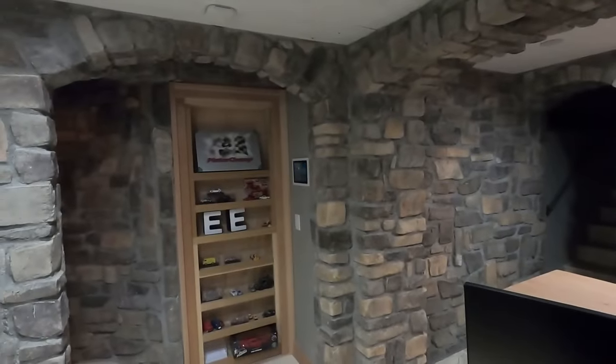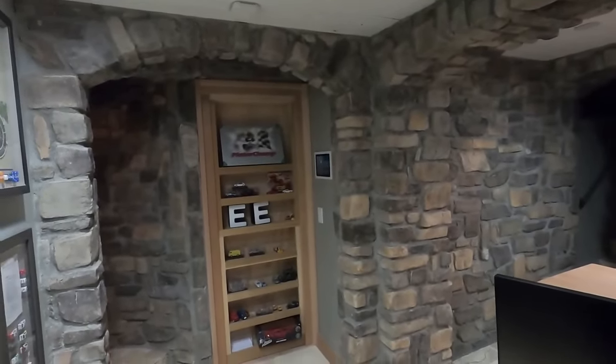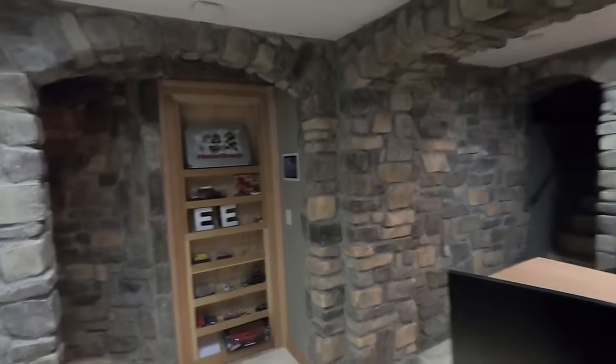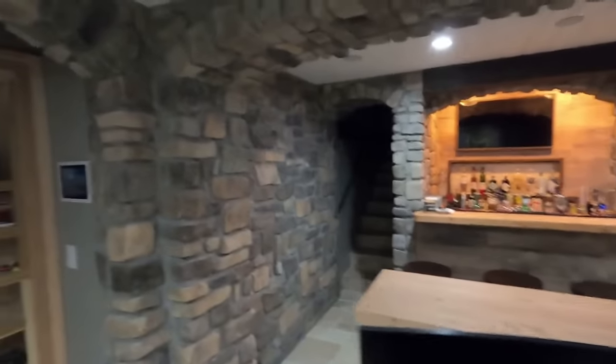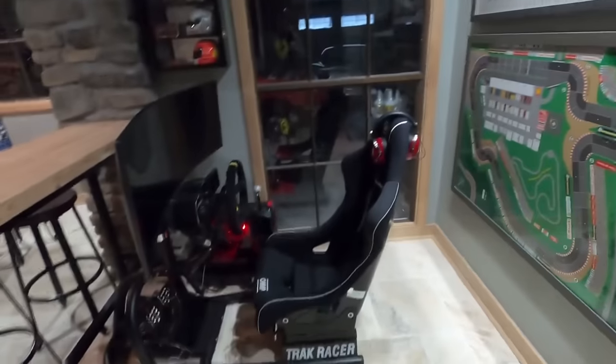Hey, this is Tyler, Theater Design Company. I'm going to do a long overdue complete tour of our demo space in terms of the home theater. We've done demos of this room, so this is our dedicated bar space. We've got a ton of architectural stone, a full bar, it's not 100% cleaned up. We've got a sim racing rig, and obviously, I'm a car guy, so you've got a bunch of car memorabilia.